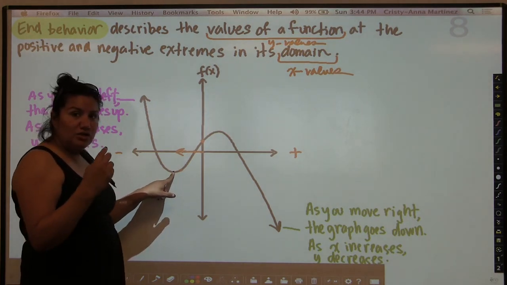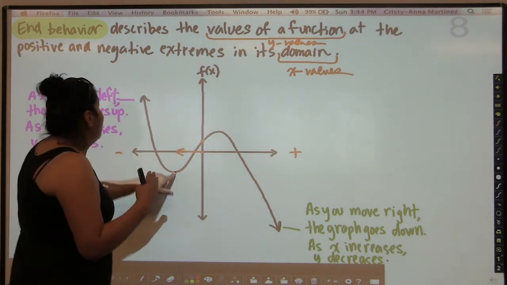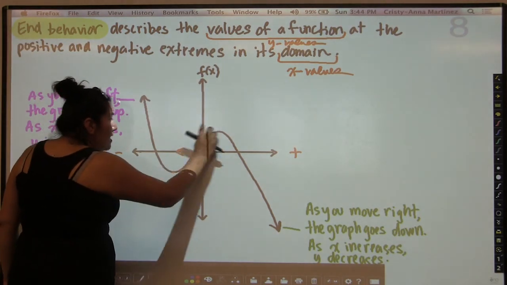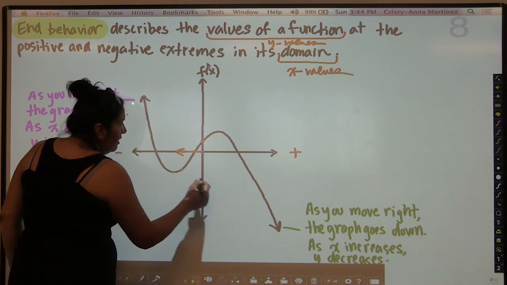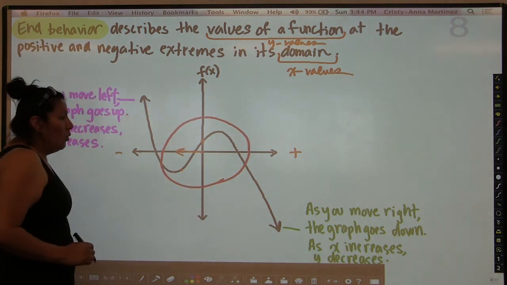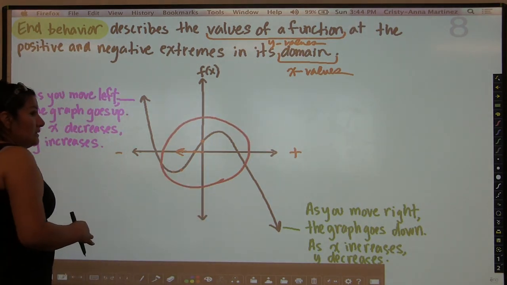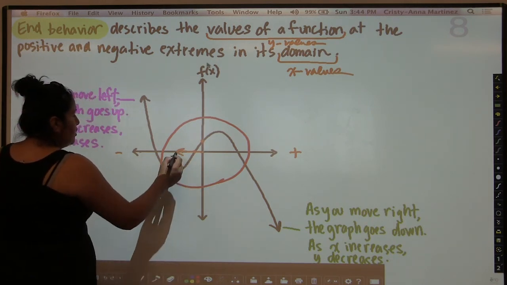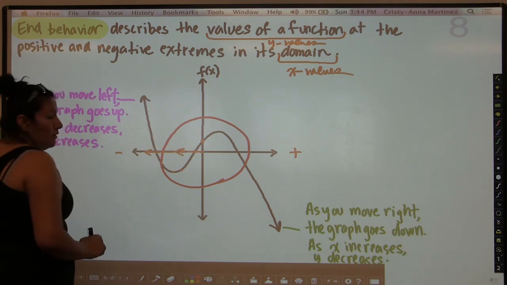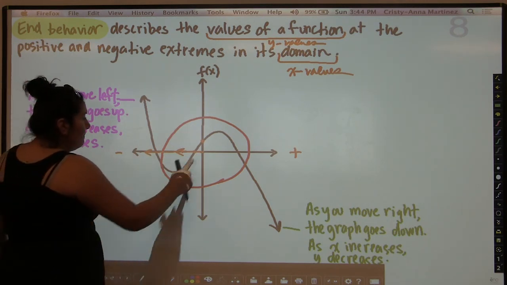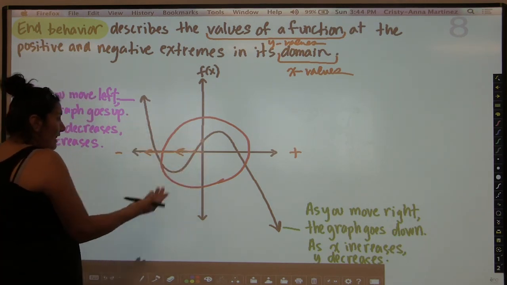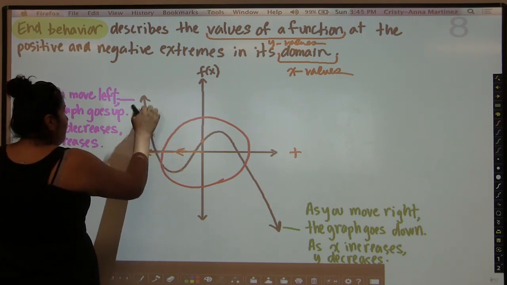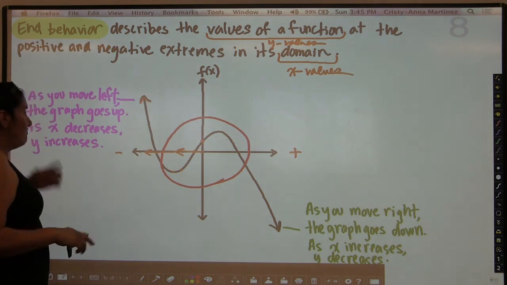But this is not what this end behavior is talking about. Think end behavior, the end of the graph. This is not the end of the graph. This is like the middle. What we see right here is like the middle of the graph. We're talking about what happens in the end, like the end times, okay? What happens at the end of the day? Okay, so as you keep moving to the left, eventually you'll get past all of this hill and valley stuff, and you will start to see that the graph, in fact, is going up. And this arrow indicates that it's going up forever.